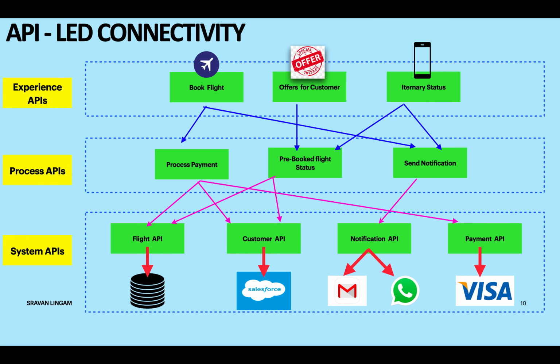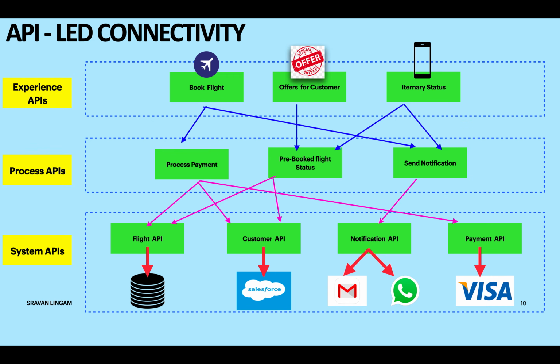So imagine your restaurant example, a waiter is taking the request from the customer, okay? Imagine that way. So here the waiter, the experience API, is the waiter, he takes the information from the customer, sends it to the process system, and the system is like the server. Once the process is done, it will send back the response to the experience API, okay? And here you can see for offers for customer and itinerary status, we are reusing the APIs to do that, right? So that is the concept.